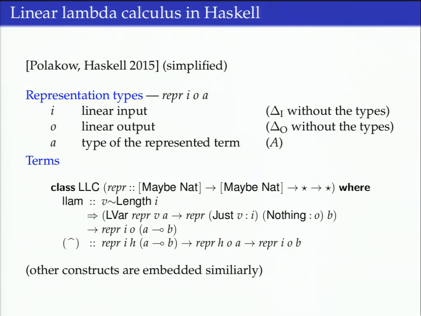The class for linear lambda calculus: the way we're representing this data from delta-I and delta-O is as a list of natural numbers, so it's a De Bruijn-like representation. It's a maybe-at because nothing represents box, something that's been consumed. This is the linear lambda constructor, and this is linear application. This one should hopefully be straightforward, you're just joining together the output context here and the input context there. This one depends on some cleverness that I'm not going to talk about, but you can look at Jeff's paper if you want to really understand what's going on there.